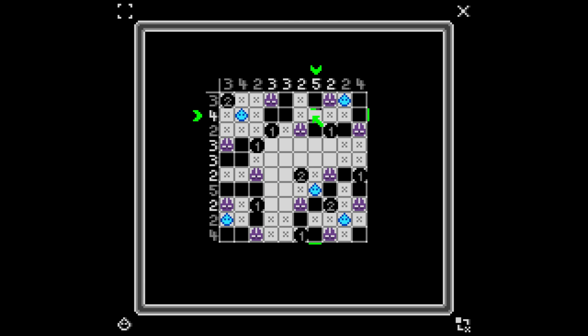I won't explain all the rules here, but the most important one is that when a bomb explodes, it destroys the amount of targets listed on that bomb. If you successfully complete a puzzle, you get to see this happen for yourself.